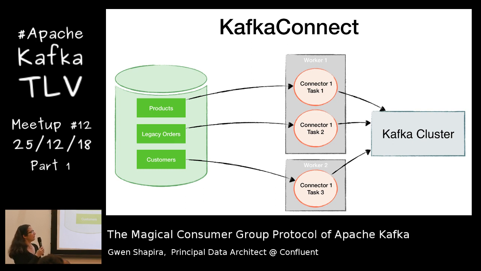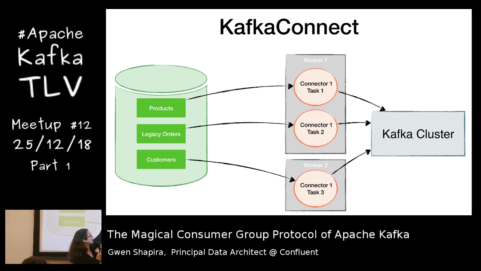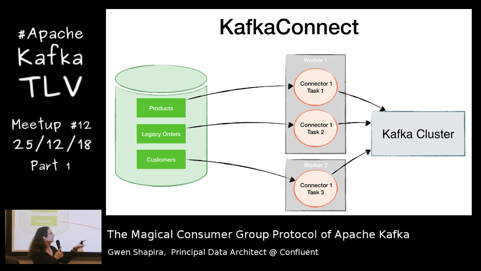Okay, so Kafka Connect is basically all about how we get data from databases into Kafka or from Kafka into databases. I'm going to just talk about one side, because that's the more interesting side, because if you notice, there are no consumers here. Kafka Connect has tasks. The tasks are reading from a database. Those are not consumers. Those are JDBC connectors. Those are connections to S3, to HDFS, to a Bloomberg terminal, to Netcat, whatever.